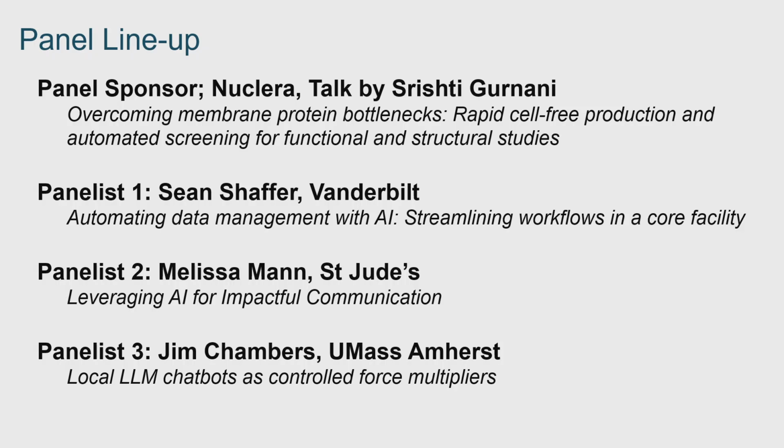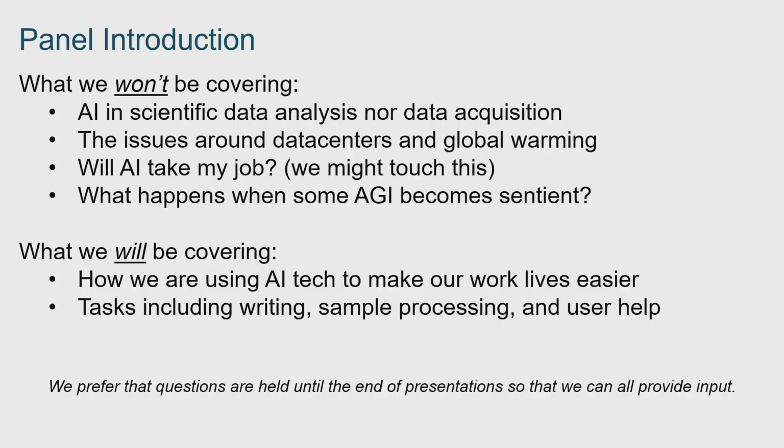I just wanted to give a couple of words about the panel. First, everyone sees AI and starts thinking different things. So I just want to make it clear what we're not going to cover here. We're not going to talk about AI and its use in scientific data collection or analysis. That's been covered a million times in many other panels. We're not going to talk about the issues with data centers and global warming, even though that's obviously a problem.